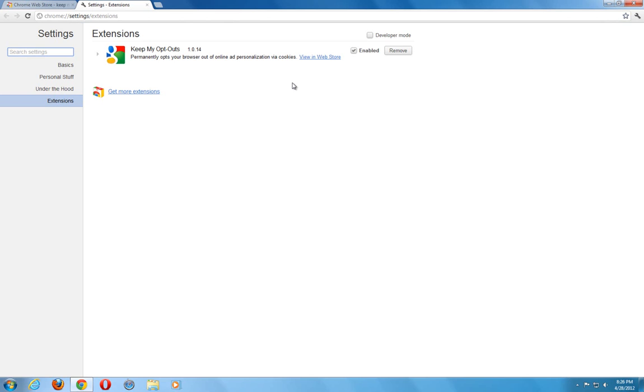So basically what we covered is how to use private browsing in all three of the top web browsers, and then also how to add extra protection on top of that from websites tracking the information that you research or view online.